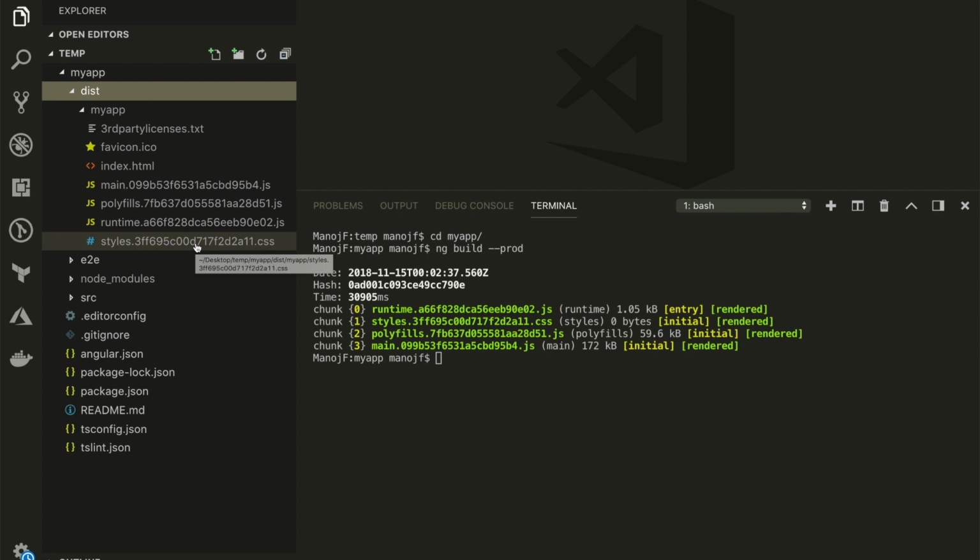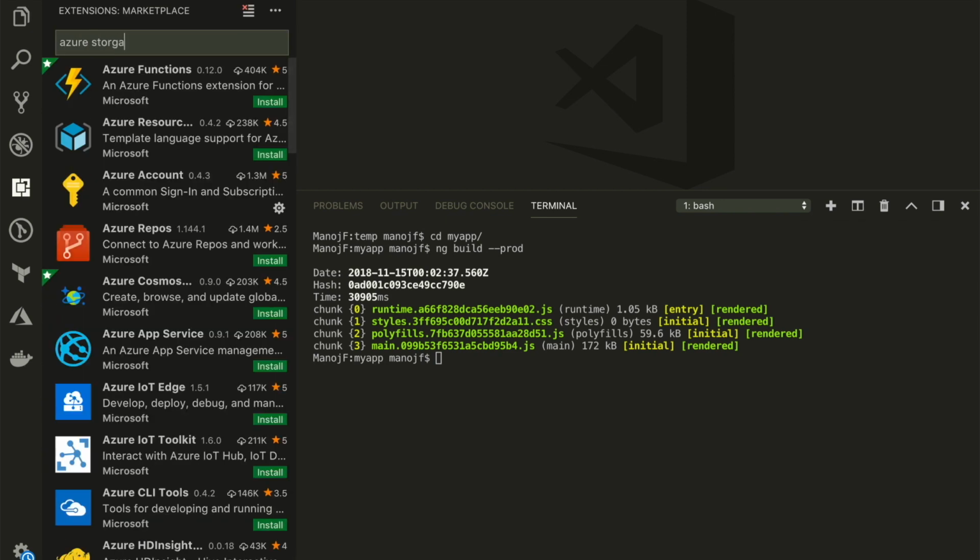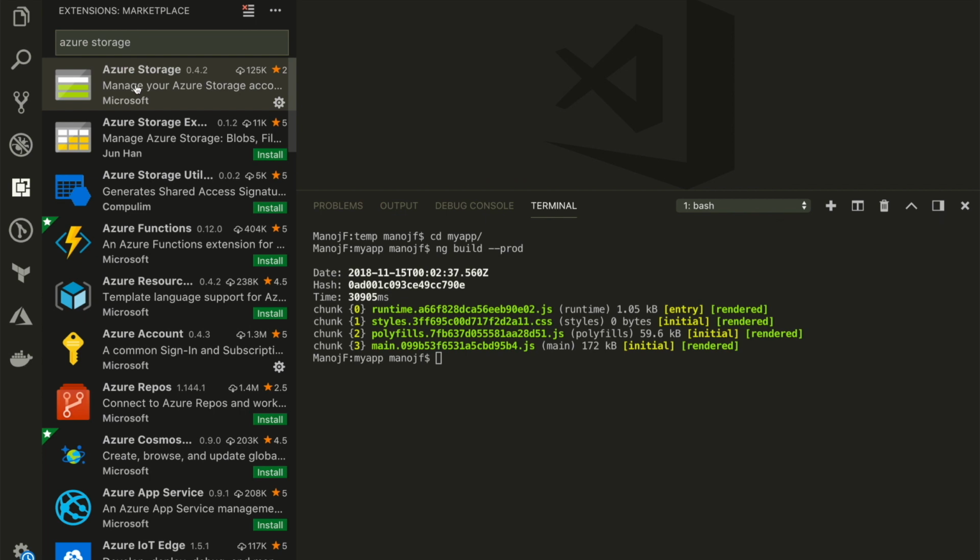Well, Microsoft Azure has released an extension for Visual Studio Code. So via this extension, we can easily upload our content to the $web folder. Let me show you guys. If you go to extensions in Visual Studio Code, this particular icon, you can search for Azure Storage. So this is the extension. Right now I have already installed it, but in your case, a small install button should appear here. Click that. Once that is installed, reload your Visual Studio Code and then you're good to go.